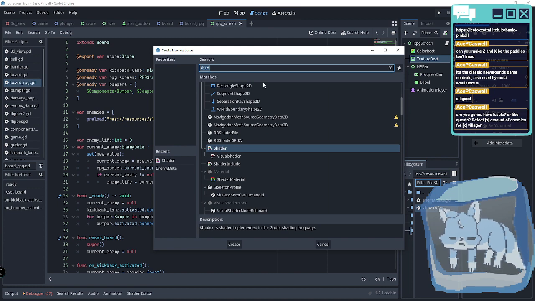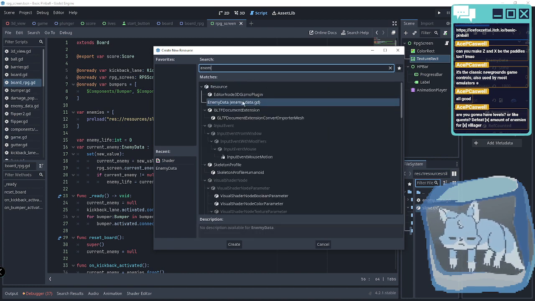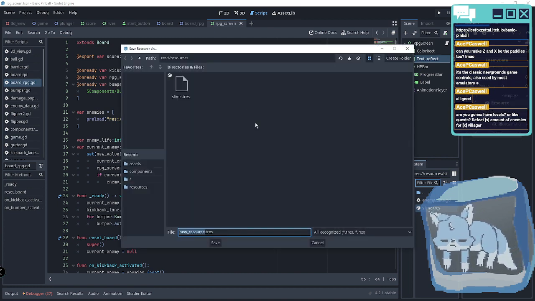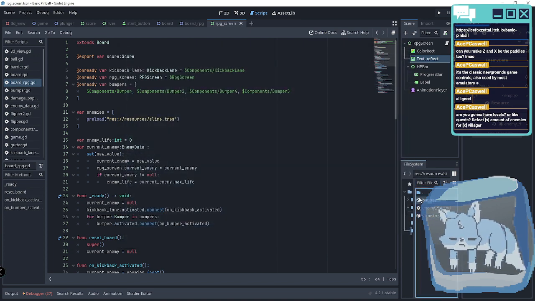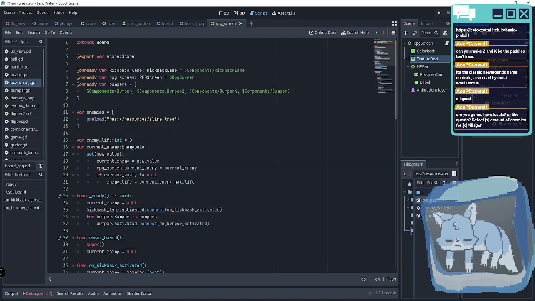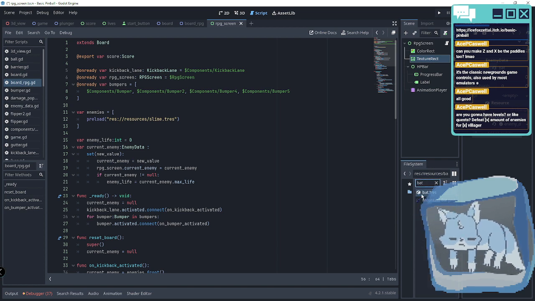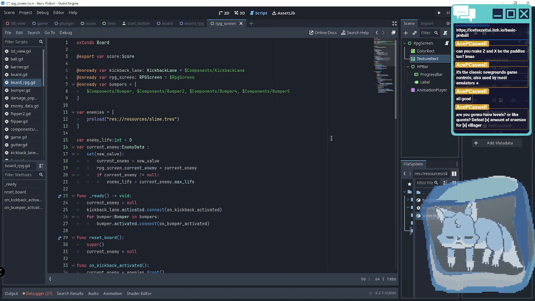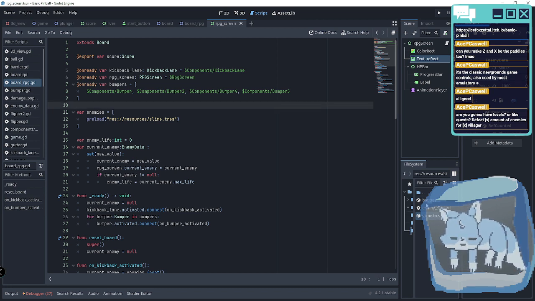So now I create a new enemy resource. Maybe let's give it 15. But we have 30.